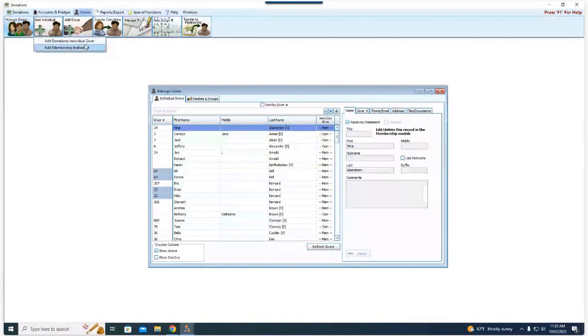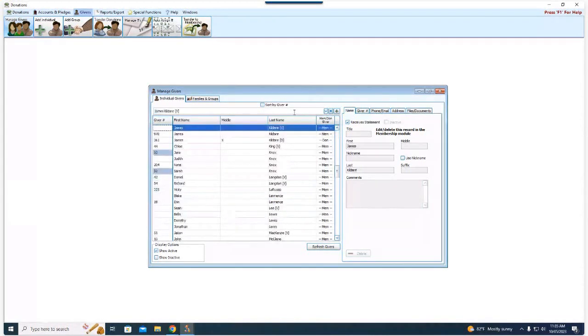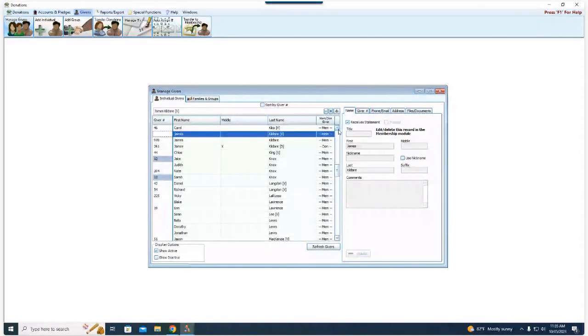So there are two different types of givers here that we need to pay attention to, so we know when we go to clean up these records, where we are looking or where we are going to make changes to the records themselves, okay? So James Kildare, he's our example in the document that we're going to follow. In Manage Givers, because it's sorted alphabetically by default, you're going to see we have 1, 2, 3 different versions of James Kildare in our list.